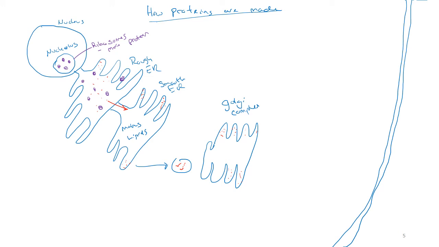The smooth ER kind of just groups it by category and just sends it off. But the Golgi complex literally sorts each individual one out and says, there are 7 here, there's 4,000 there, and I need 600. So it'll pull it from the proper area and send out exactly how much it needs.